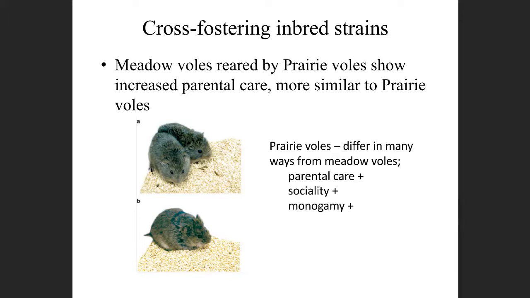This is another study. This is a cross-fostering study. And in some ways, this is looking at different species of voles. Normally they don't mate with each other, but interestingly they differ from each other behaviorally. So prairie voles are monogamous; they stick together as pairs, and they have male parental care. And they're more socially affiliative in general.